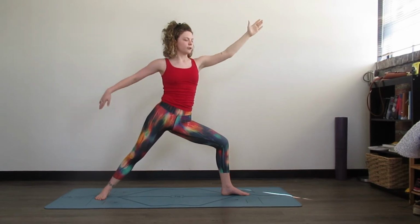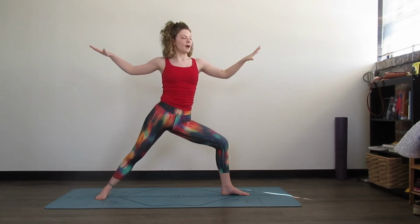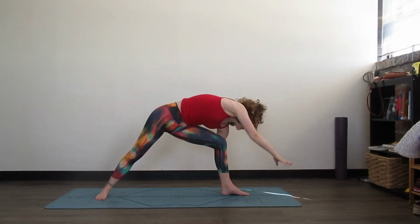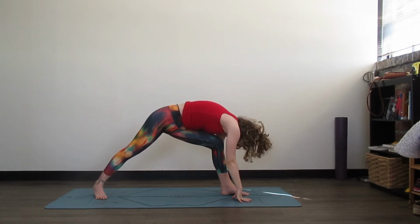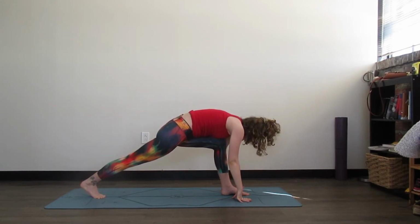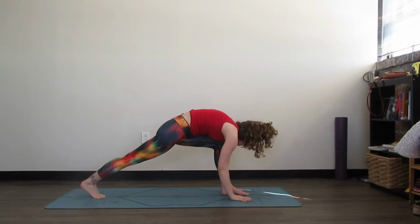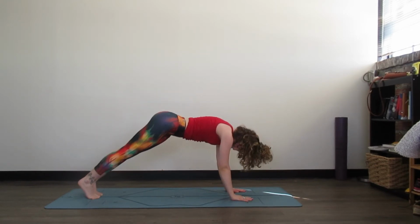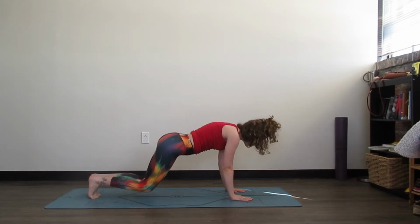Exhale, come back to warrior two. Inhale, reach the hands in opposite directions. Exhale, drop the hands down to the mat. Bring that right heel off the mat. Bring both hips to face the mat. Plant the hands. Root down through the hands. Engage the core to step front foot back to meet the back. Coming into your high or your low plank.